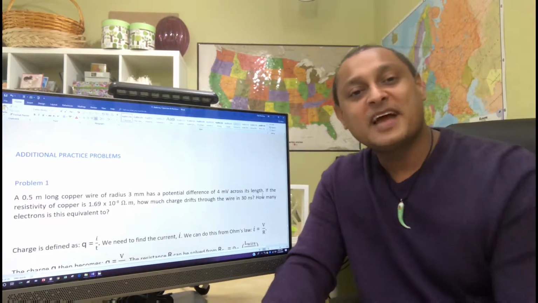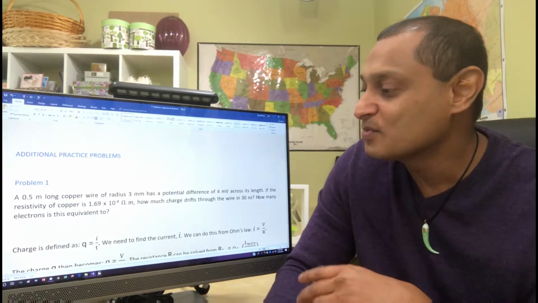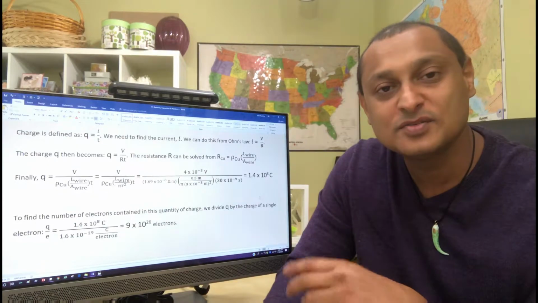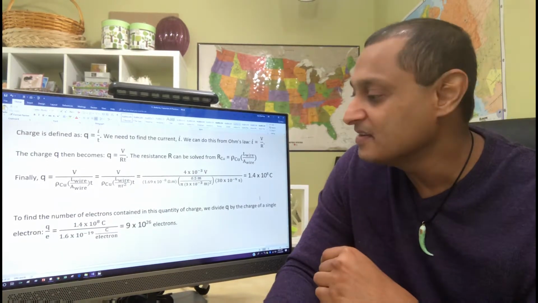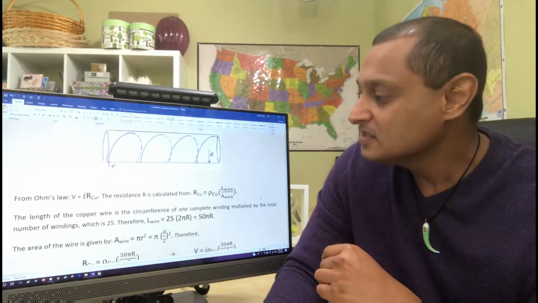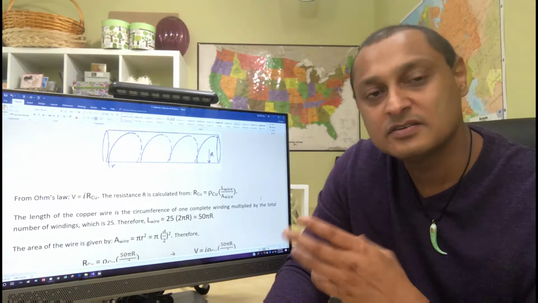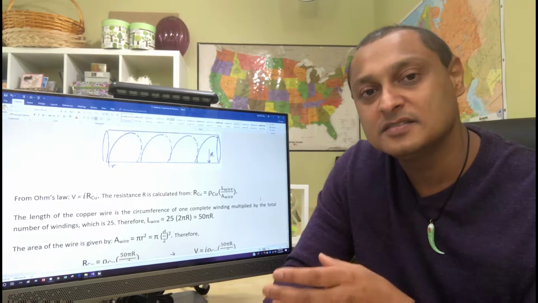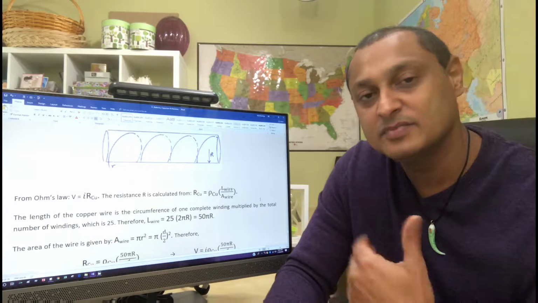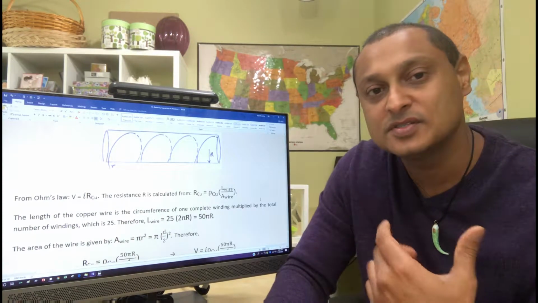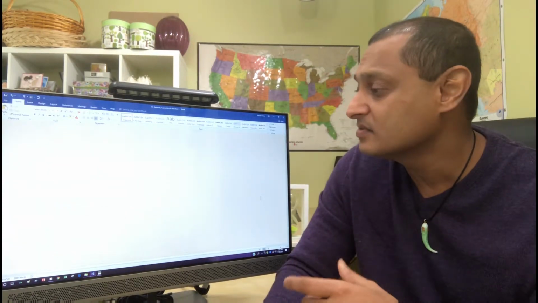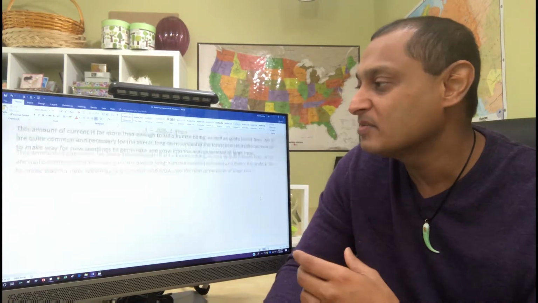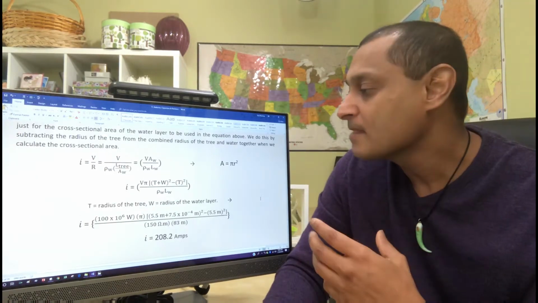As with every chapter, there are several additional word problems to give the reader some more practice at the end of the chapter. So I think the reader's going to have a great insight into basic electrical components, how they're put together, resistors, capacitors, and batteries in circuitry. Again, this is a really important chapter if you're a budding electrical engineer.